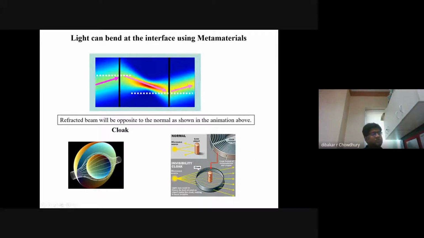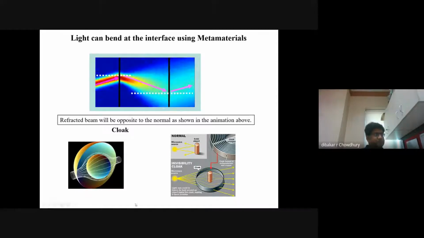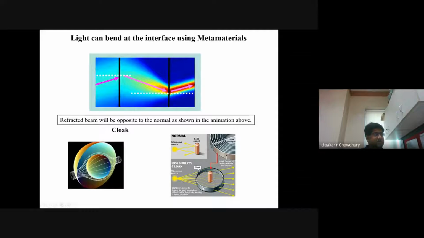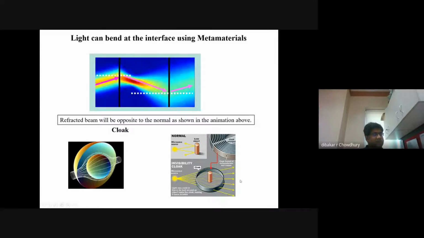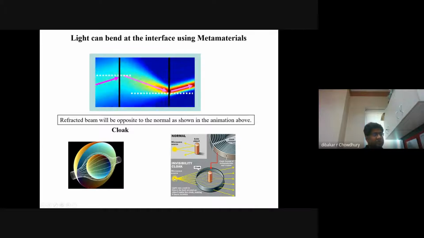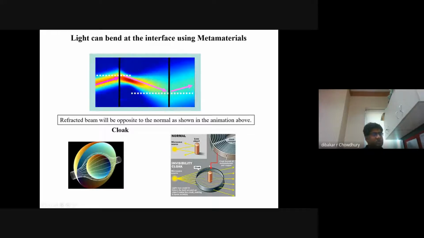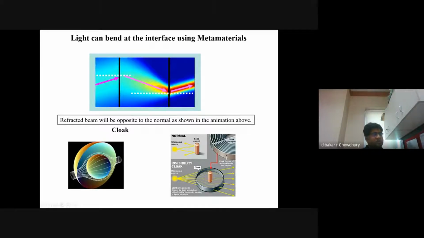So this is the object which was to be cloaked. Now you have this ring. Now this ring has the property which can bend the light just like this, with this concept. And if it can bend the light, then any electromagnetic wave, this is the source which is coming from here, then instead of reflecting or refracting from it, it will bypass this object and go to the other side, and hence you cannot detect this object.